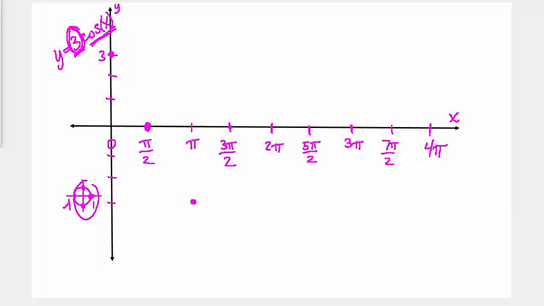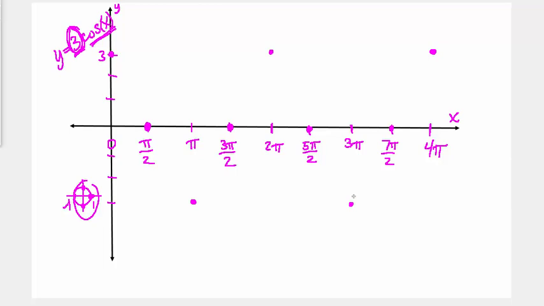So when x, our arc length, is pi, our output of cosine is negative 1. Now, this cycle will continue because back up at 3 pi over 2, again, cosine down here would be 0. And you can start to see the pattern. At 2 pi, we're back up where we started here at 3. And then the pattern just continues cycling through all of these common places.